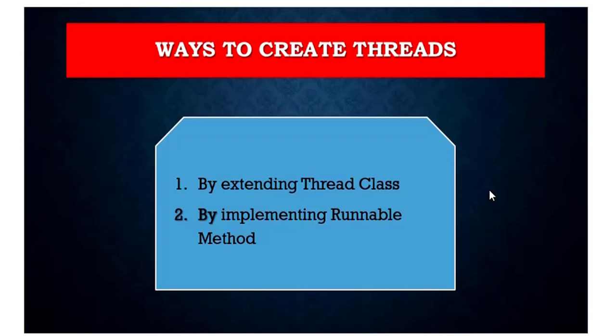So what do I mean by having a multi-threading concept in your program? It is so that you can allow more than one process to access the CPU simultaneously. So let us first discuss how to create a thread by extending the Thread class. There are some procedures that you need to follow in order to extend the Thread class. So what are all the procedures?